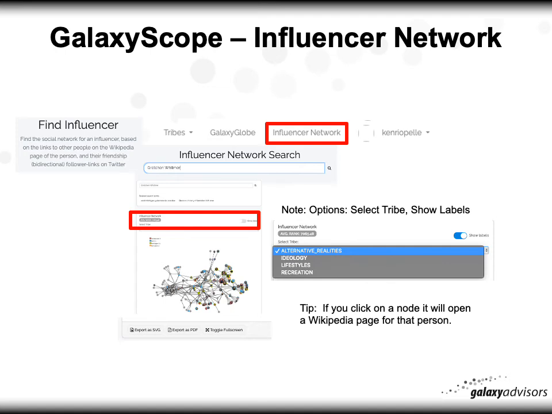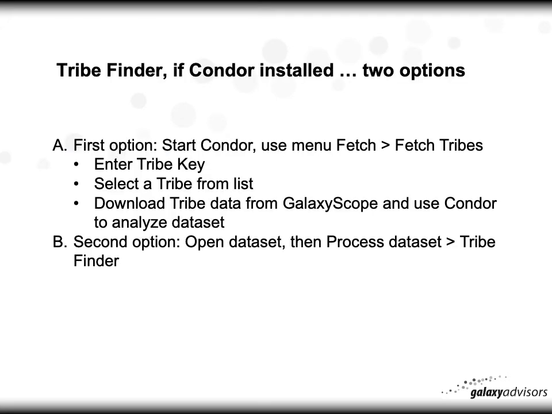Finally, the influence network: you can put in the name here. And again, I've used Gretchen Whitmer, and take a look at the network of connections that she has available. Again, you have the ability to use your mouse to zoom in, click on people, and do further investigation about those networks of relations.